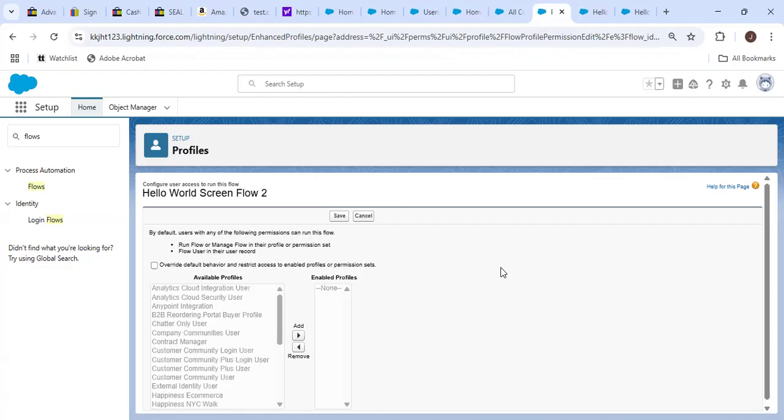By default, users with any of the following permissions can run this flow: run flow or manage flow in their profile permission set, flow user in their user record. Okay. Override default behavior and restrict access to enabled profiles or permission sets.